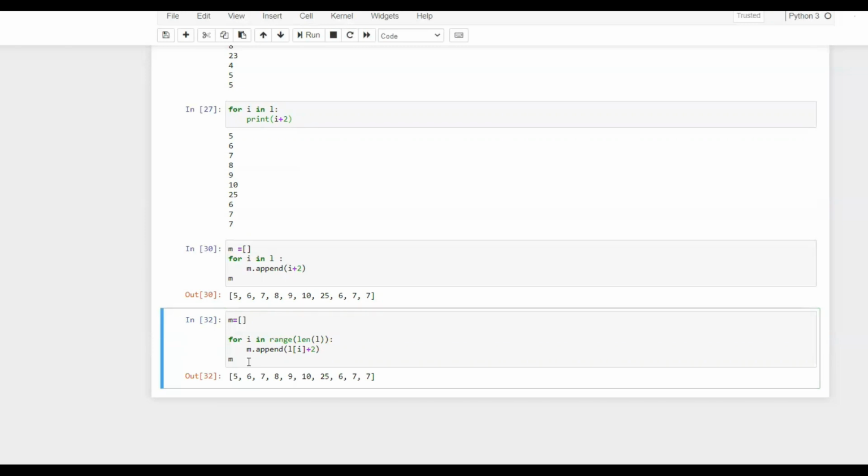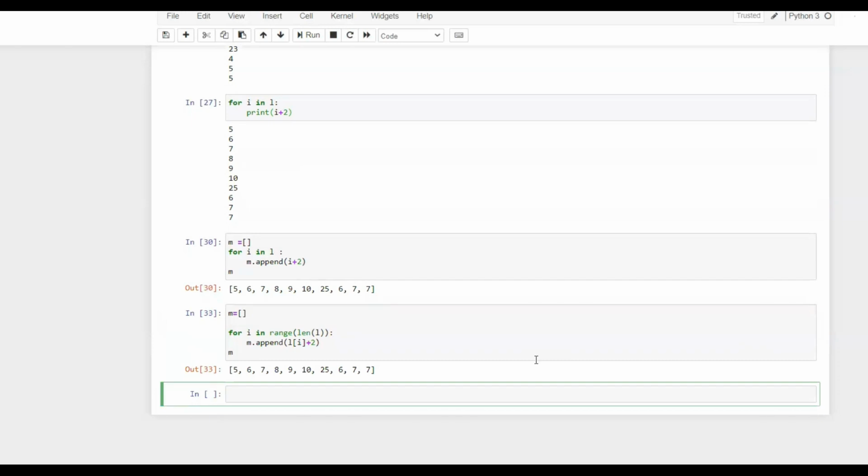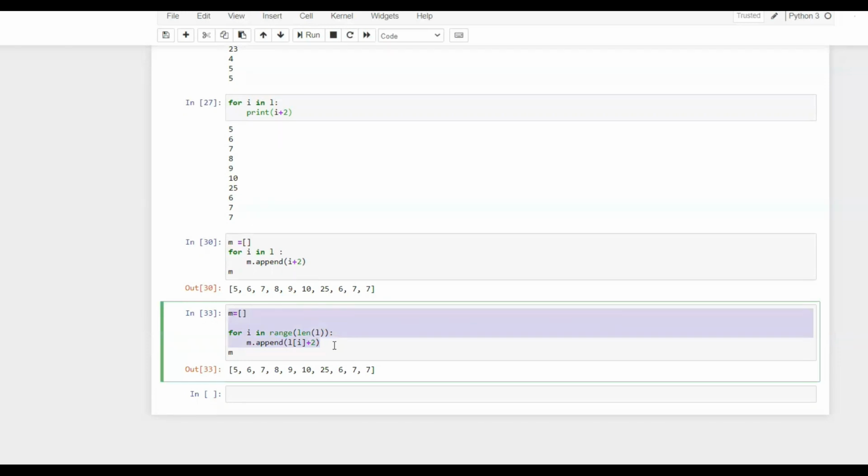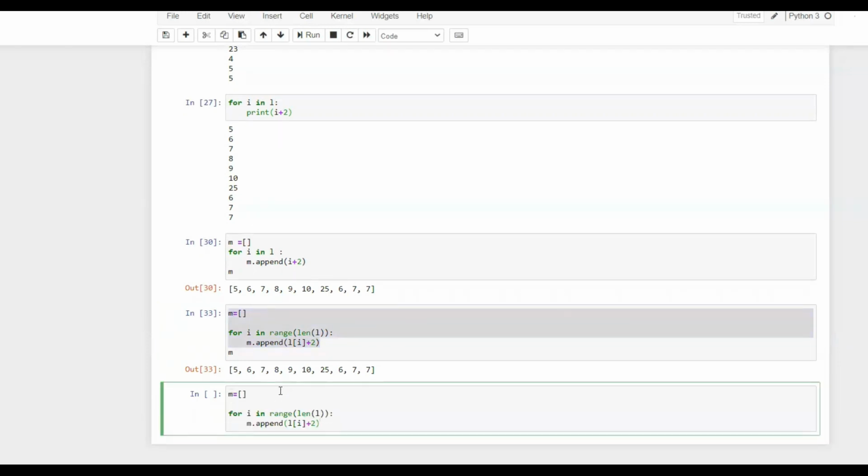So now we have done this. Let's try to do something else. And I will just copy this command. And let's say, now what we want to do is inside a for loop, we will have an if statement, right?